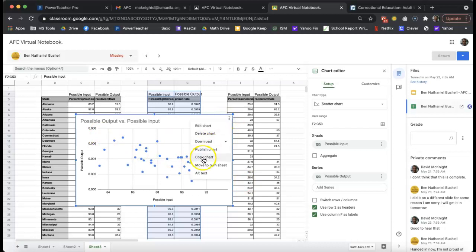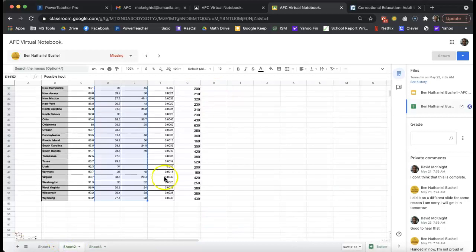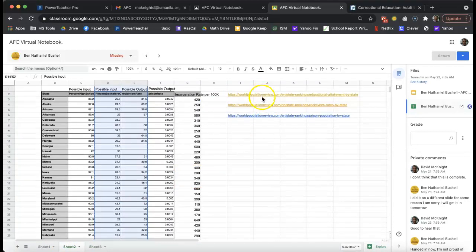So if I look at this, and this, by the way, came from the data that I provide. Remember I gave you those links? I found this stuff here, world populations. I found a whole bunch of stuff about prison rates, and then I'm looking at education.